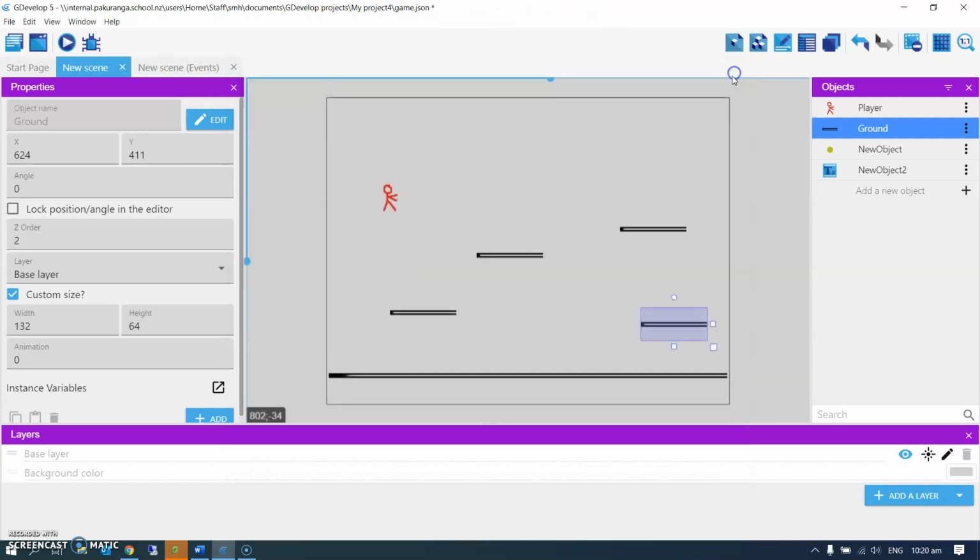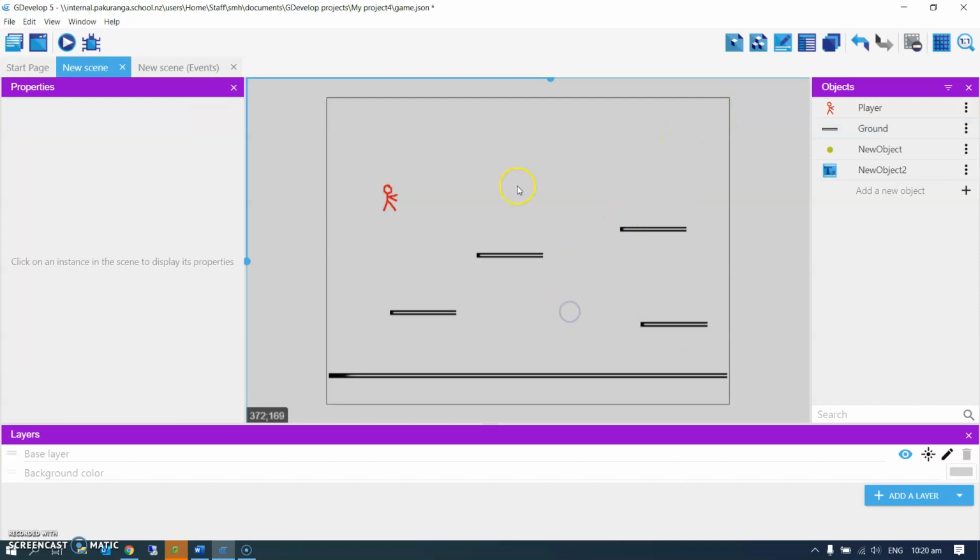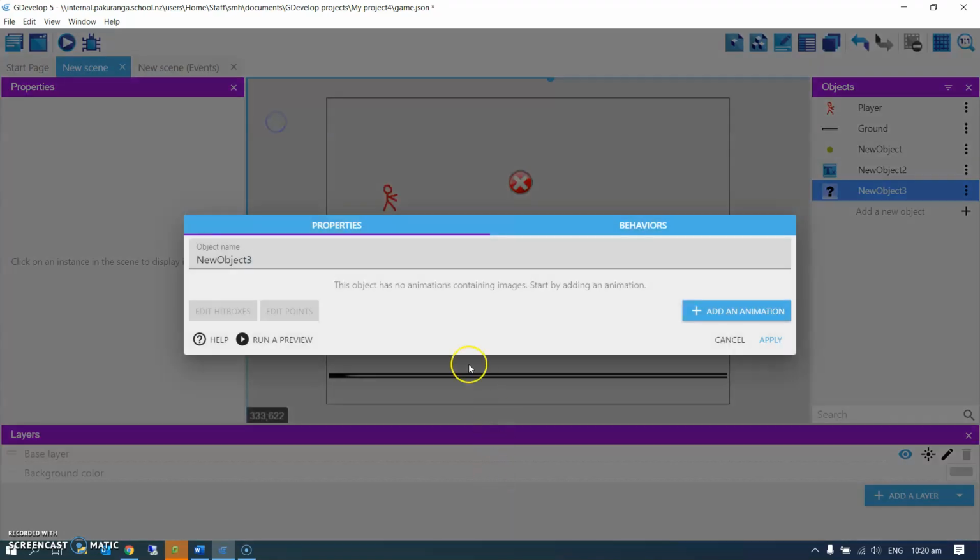But there's not a lot to do at the moment. I think the first thing I'm going to do is add some collectibles. I think we're going to go around and collect some coins. So I'm going to start off by adding a new coin object. So, sprite, as ever. And I'm going to name it, really important, coin.